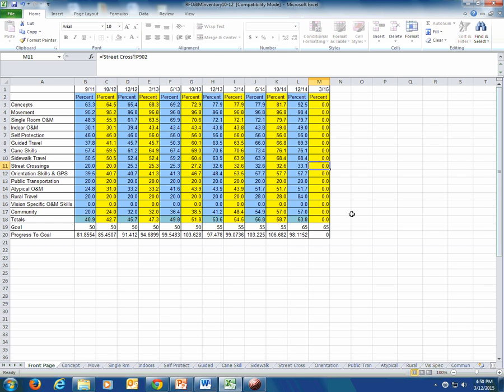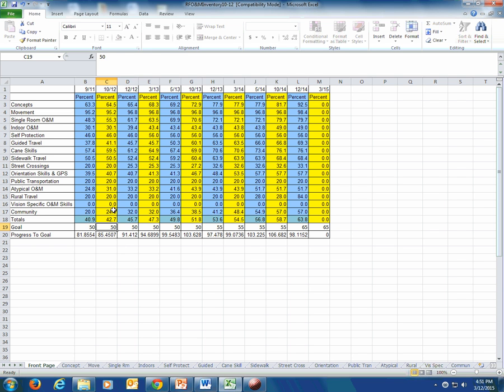Now, what I do is I write my goals based specifically on the total score of the inventory, and you see that down here in this goal line. The student, when they first came to us back in September of 2011, was only here for a week. We did evals, and then she came back in 2012. We wrote a goal of 50%. And we wound up having to continue that goal because of the way the IEP happened to fall. She had an IEP here in October 2012 and another one at the end or middle of October 2013, whenever that grading period ended. So her goal was 50%.